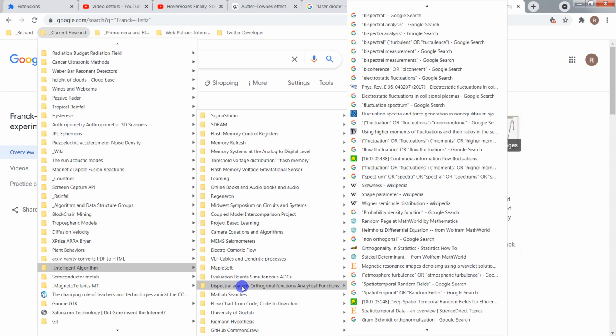Okay, bispectral analysis, orthogonal functions, analytical functions. Okay, mathematics has a rich contribution to all the sciences and engineering and all the quantitative things. But the unfortunate thing is that most of the time it stays on paper, and the engineers need calculations. Engineers need simulations that actually run. Now, most of them can't afford, unless they work for a big, really expensive company, to go buy the mathematics packages.